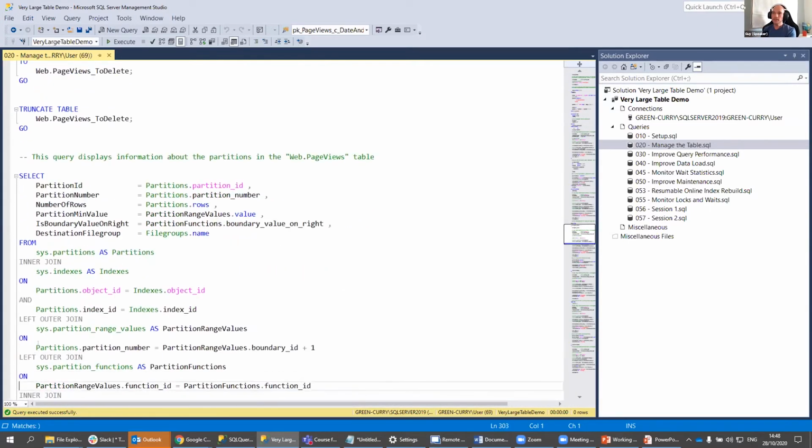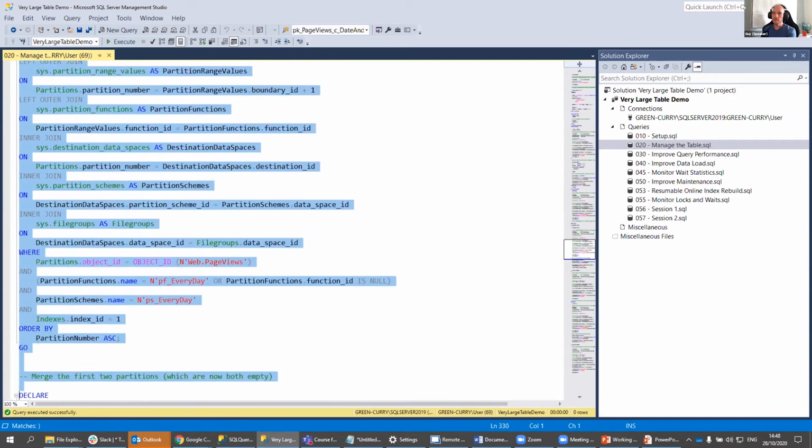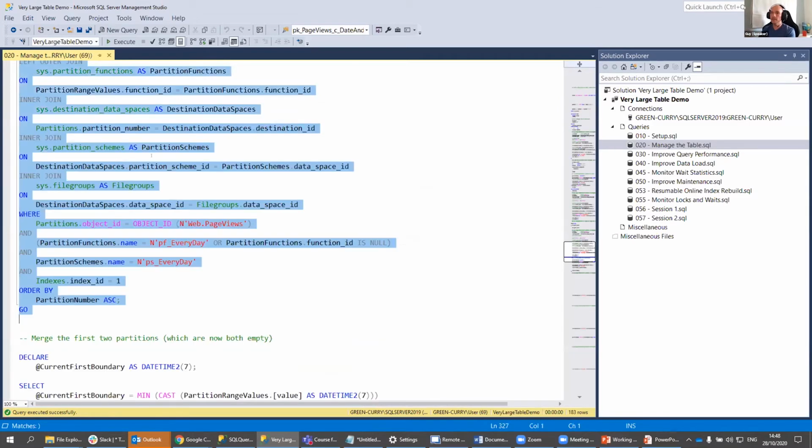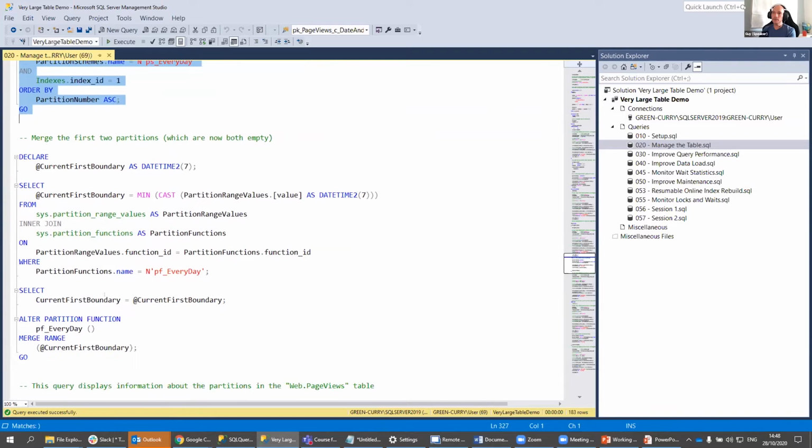Okay. We still have something left to do. Let me show you the state of the table now again. Okay, so now we emptied this partition. It's now also empty. Now we have 2 oldest partitions, which are 0. I'm going to merge them so that I always have a single oldest partition, which is 0. And this script will do the merge.